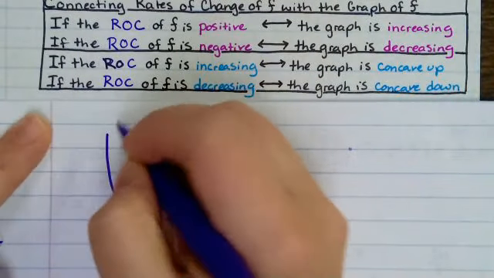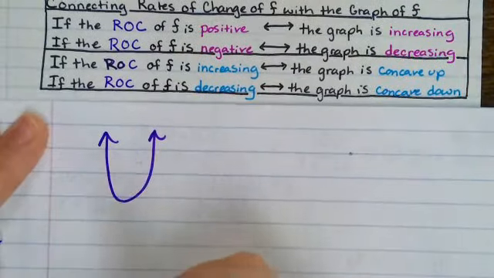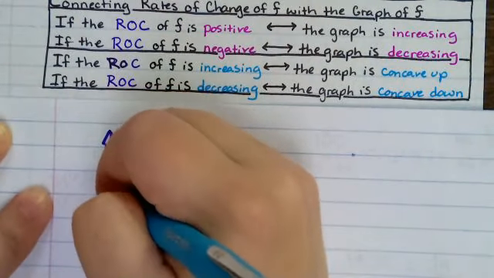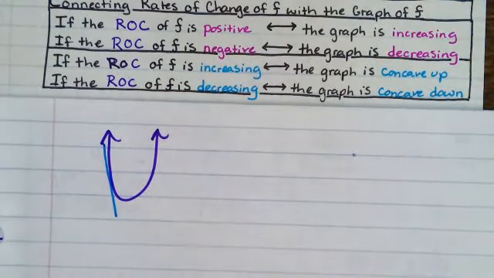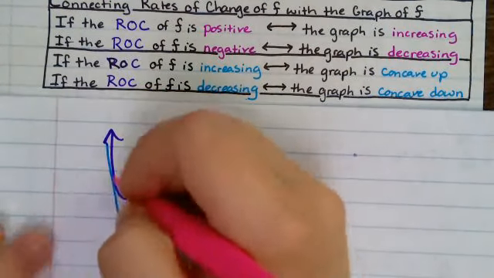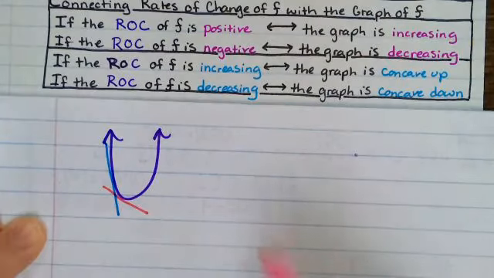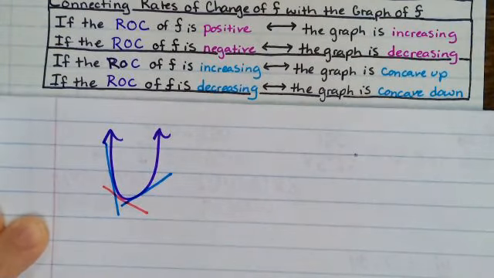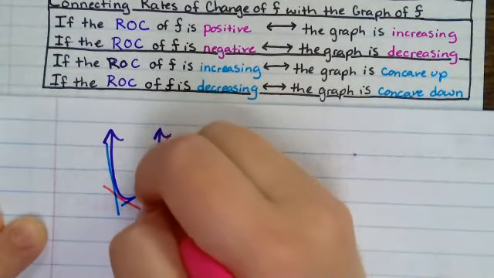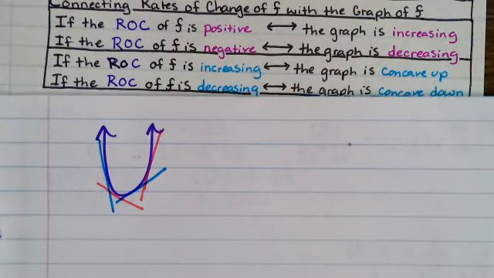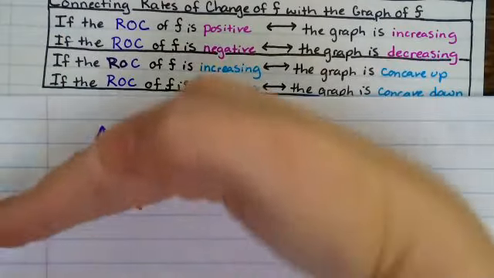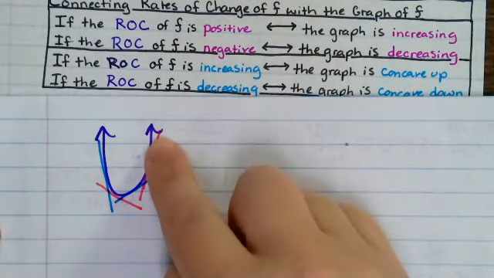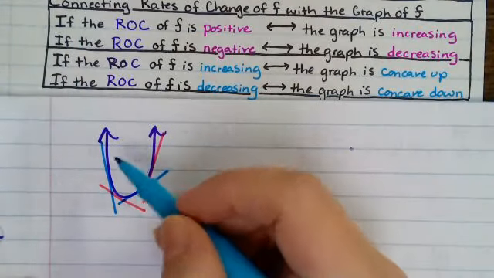If I have something that's concave up, like a cup, my tangent lines start off with a negative slope. I can draw the next one further along my graph. That is not quite as negative. I can go further along my graph. It becomes positive, and it becomes steeper positive. As I go along my graph, this was going from a negative slope to a positive slope. That is showing that my rate of change is increasing. That's concave up. Different than saying that the graph is increasing.